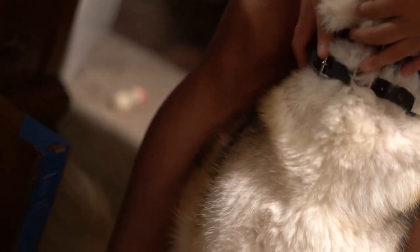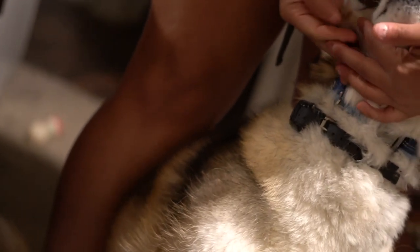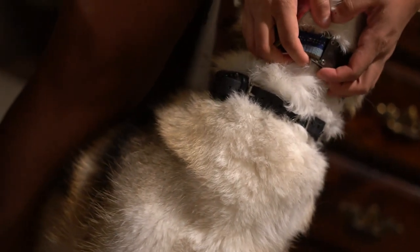Nina's not a particular fan of the e-collar. She likes to run free, though. So, you just put it to the muscle on the side. Yep. So that's all you do. Then you just let your dog do their thing.